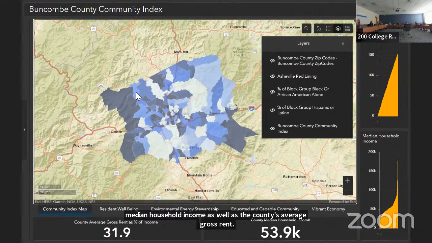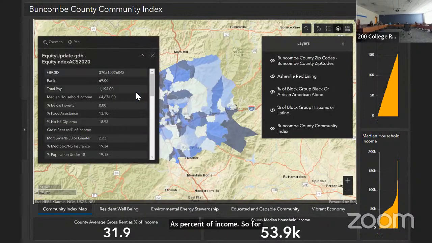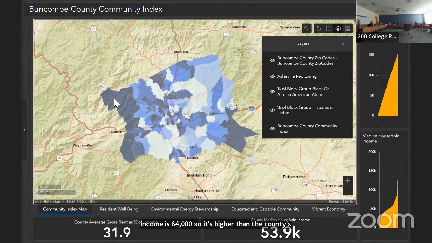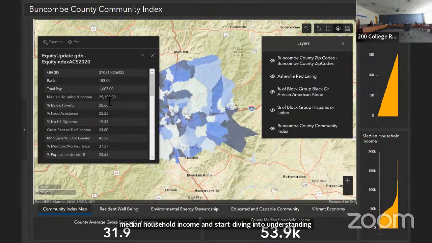So for example, I could click on an area here and I can do a comparison. I could say, okay, this block group, the median household income is $64,000, so it's higher than the county's median household income. I'll click on a darker gray.